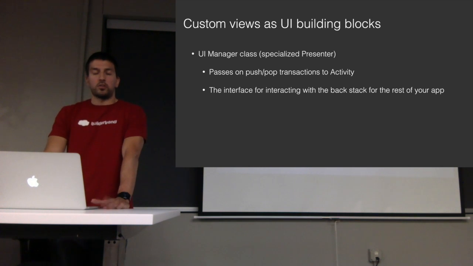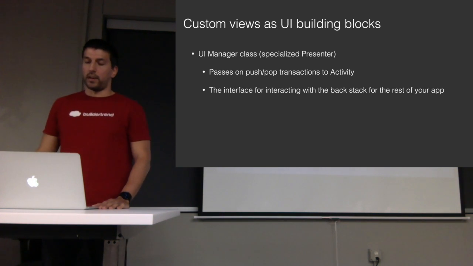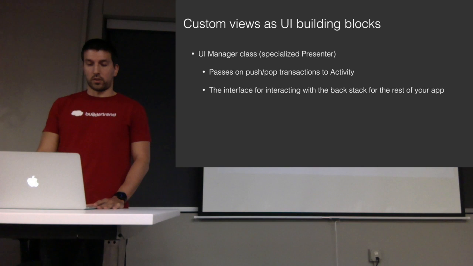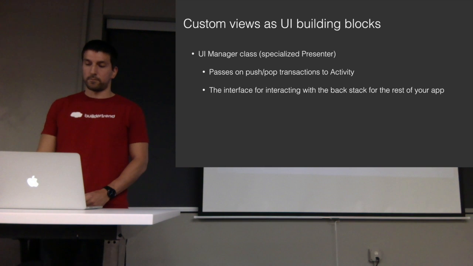So the UI manager, or whatever you want to call it, would be that specialized presenter that's attached to the activity. In one class, when you had to go to a detail screen, it would say UI manager, push new details layout or screen, and your activity would be able to create the view, do the animation, and whatever else you needed to do. So it's the interface for interacting with your backstack throughout your app.